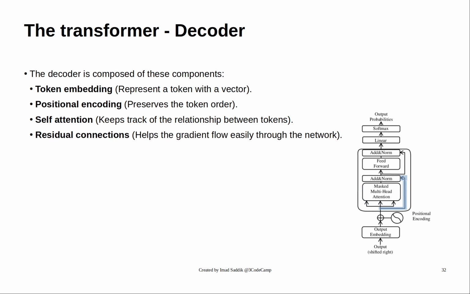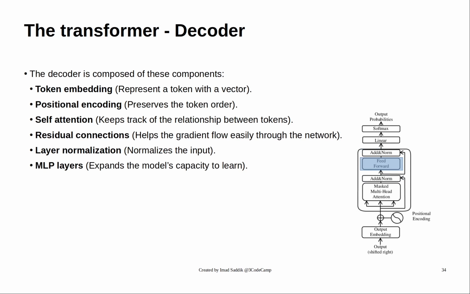We also have residual connections. These are important because they help information flow smoothly throughout the network. Without them, the gradients might become too small during training, making it harder for the model to learn. Between layers, we apply layer normalization to keep the model stable and improve learning. It helps by standardizing the inputs to each layer, making sure they have a consistent range of values.